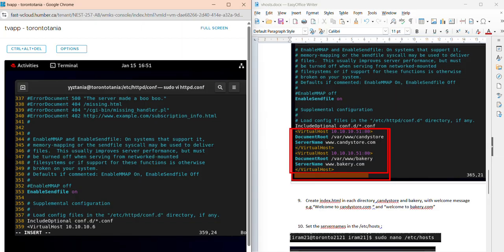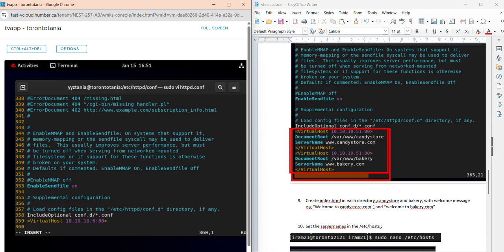Since this is Toronto and my IP address is 10.10.10.6, after that I will give the port at the starting tag of VirtualHost. On the next line, I will give DocumentRoot. Please keep the spelling the same as what is written and check for the spaces also.